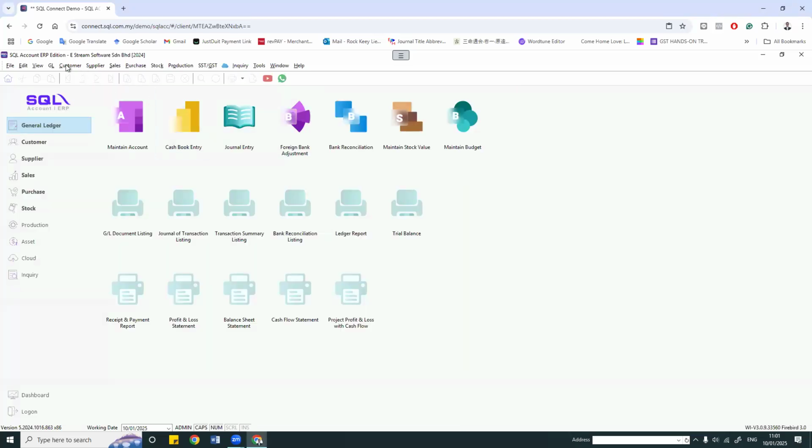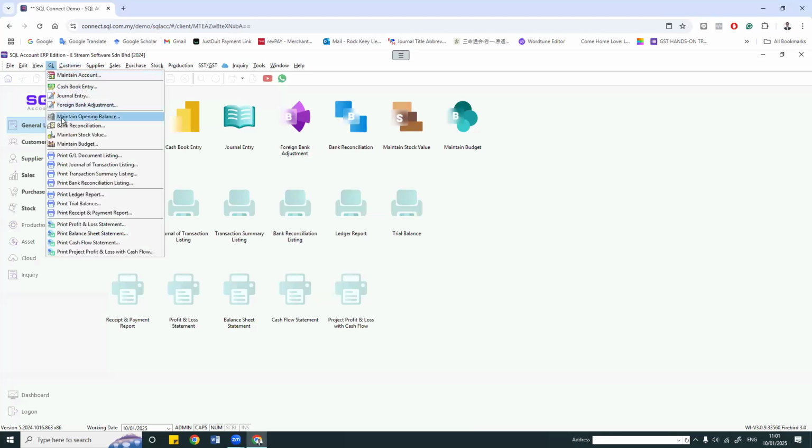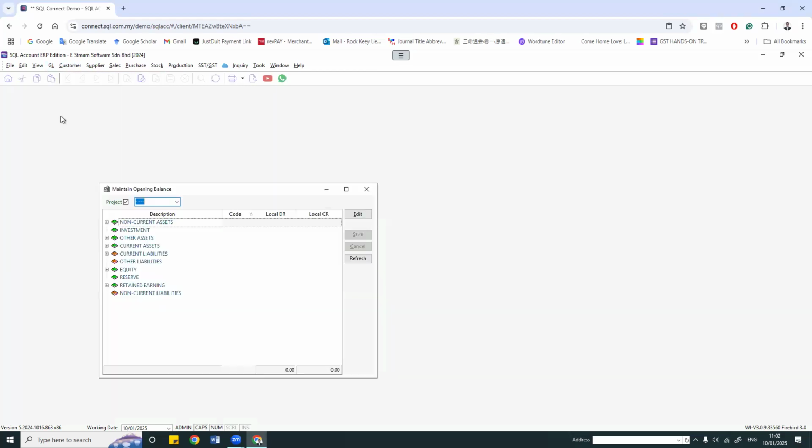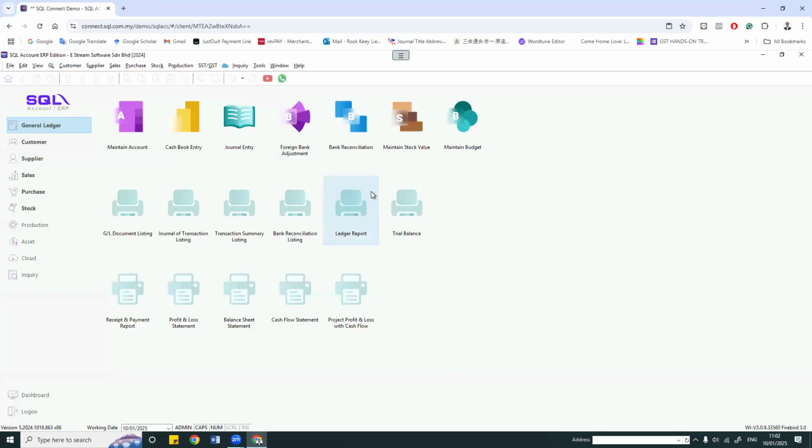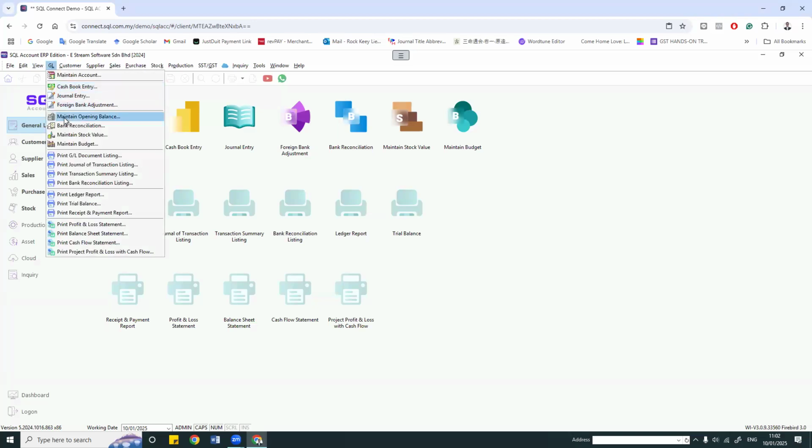Okay, after all the maintenance, now a very important step: we need to maintain opening balance. Where we input our opening balance is here, GL, opening balance. After we maintain our account, we go to GL, maintain opening balance.